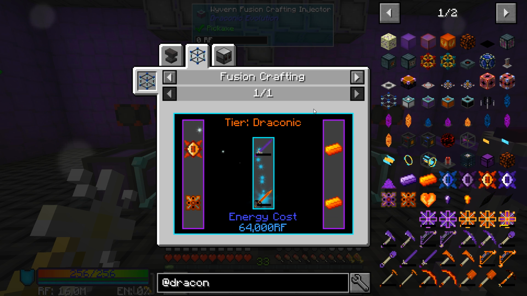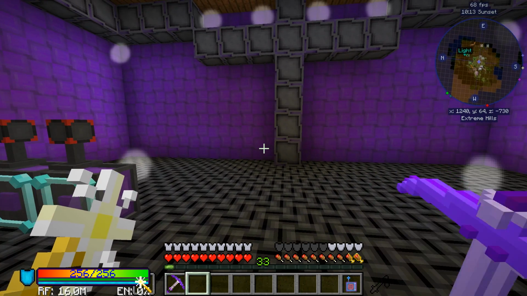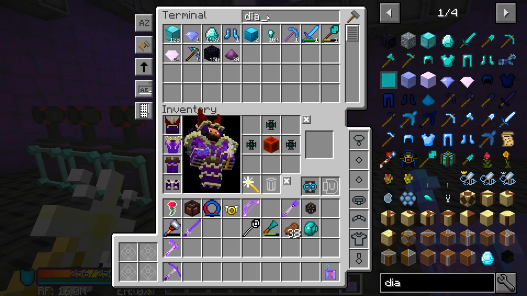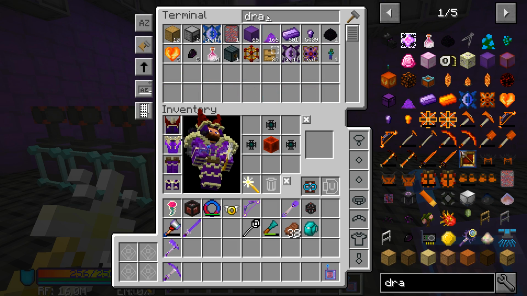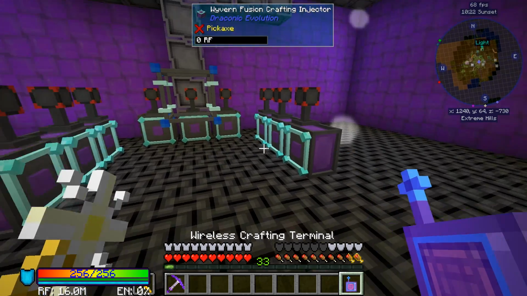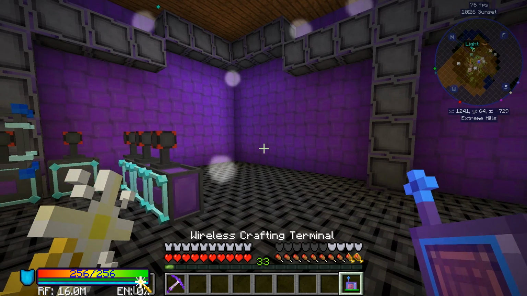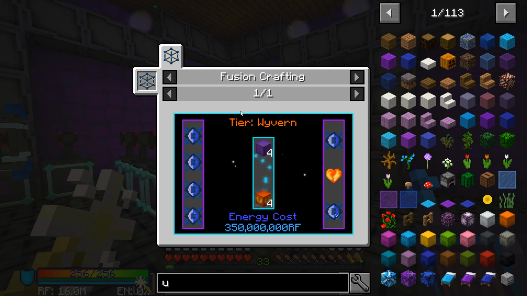So, as you know, after you kill the dragon, whenever you have Draconic Evolution installed, you end up getting dragon hearts. So I'll show you how many times I've killed the dragon. 5 times. I have 5 dragon hearts. So that is all you need. You need the dragon heart. I'll show you. Here's the recipe. What it actually does, or what you actually need to get this infusion going. So you're going to need 6 draconic core, 4 draconium blocks, and a dragon heart. So just keep that in mind.